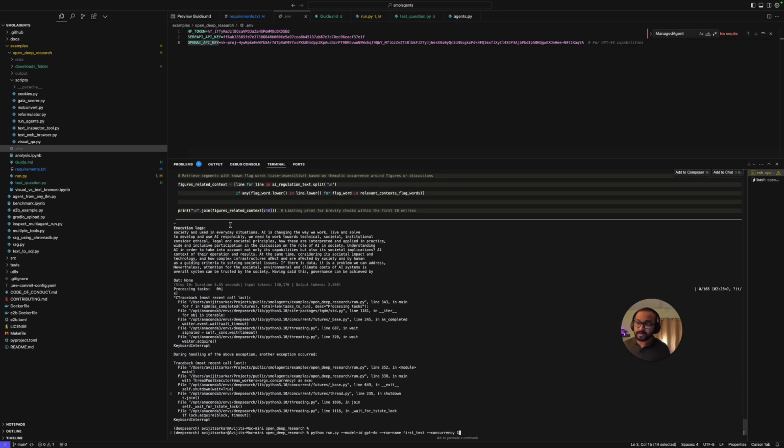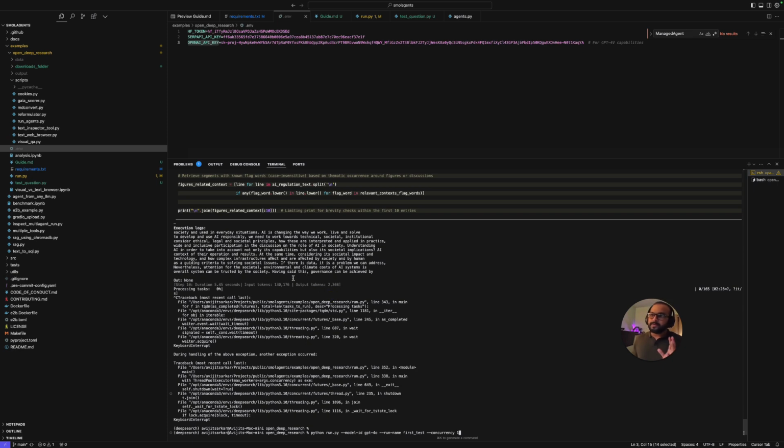So as you can see, it was doing a lot of research, and by this time, I think it had already used 130,000 input tokens and 2,300 output tokens using the GPT-4o model. I was running it, and it almost cost me around $2 by this time, and I stopped it. But as I said, if you want, you can run it and test the benchmark basically.